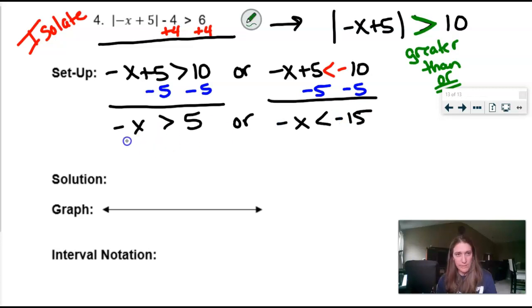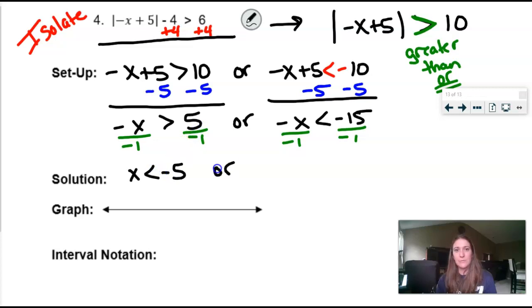All right, one more step and we're home free for the solution. Oh boy, I hope you don't forget this next step. We're dividing both sides by a coefficient of -1. So on top of all this other knowledge, we have to also remember the older knowledge of anytime I divide an inequality by a negative at any point in my work, my signs flip and they reverse. So your real solution is x is less than -5, or x is, now this will flip back to a greater than 15. Oh, that's so annoying. All right, so right here you might want to say flip or reverse. You know, it's a lot of notes to self, man.